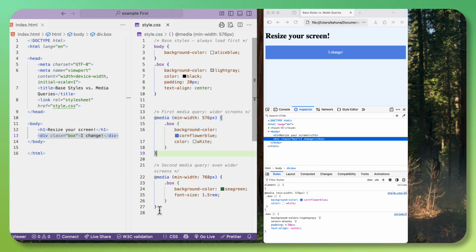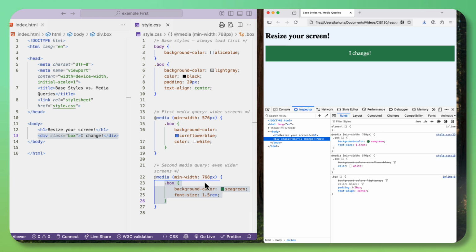So just to highlight again, we've got a third media query, and this third media query says, here's the base. When we get larger, just apply these changes, and then when we get larger, we're just going to apply these changes. So let's get larger and see what happens. Now when we hit that 768 pixels or wider, you'll see that our background color changed, our font size changed, but notice our color still stayed white because we didn't overwrite that in the larger media query, and that's important. So we're always taking what was before, and then only if it changes is when we're putting it in our curly braces.